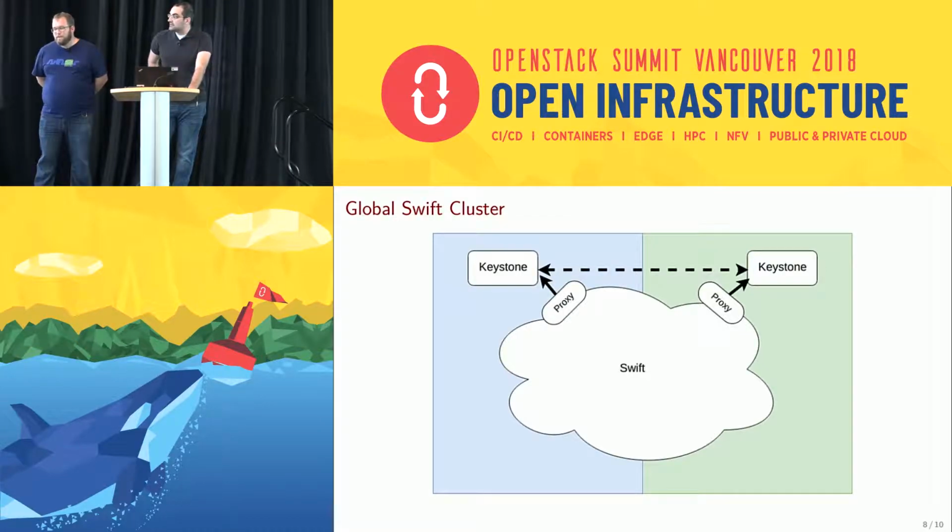Yeah, so that wasn't good enough for me. What I would like, the golden standard for me, would be that Swift can scale globally, right? So why aren't we using one big Swift cluster? And wherever I go, say I live in blue Keystone environment, why can't I go visit Matt in the green one and still access my data? Because everywhere I go, I want to get the same stuff.